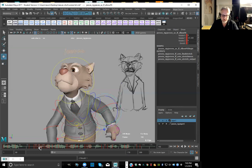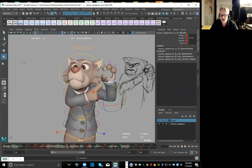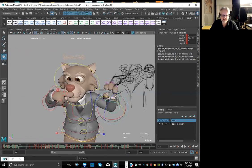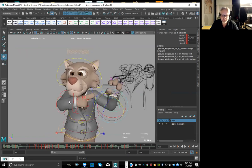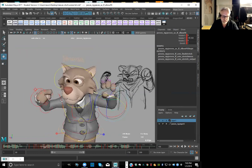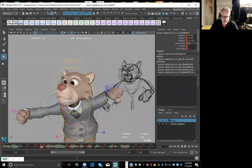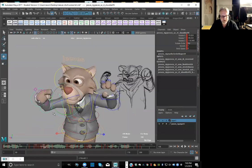Yeah, so at this point, even in those little sections, there is a key on the whole body. So it's not just on the hand, because even though I'm looking at just this hand at this particular section, I really do want to see how everything's transitioning. So even here to here, I might want that to be a little bit more turned this way, so I can really work on the spacing.